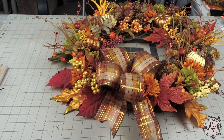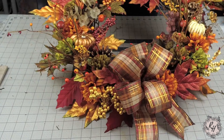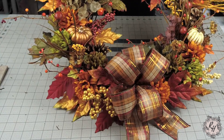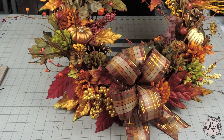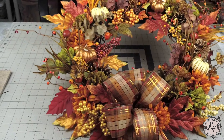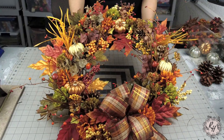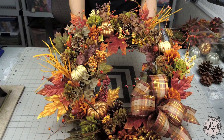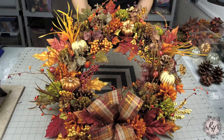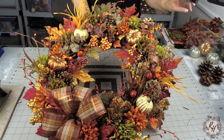So here's how the wreath turned out — you guys will have to let me know what you think in the comments below. I really am pretty proud of how this wreath turned out, considering that all of the materials with the exception of the grapevine came directly out of my stash. I love the colors, the textures, the depth — it just has a little bit of everything. And I feel like it's not crowded at all, it still has an airy flow to it. Yeah, I'm pretty happy with how this wreath turned out and I think my customer will be really pleased with it also.